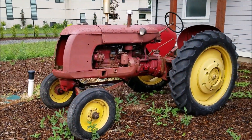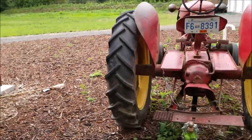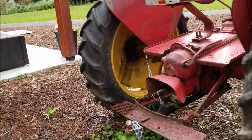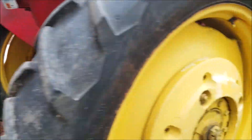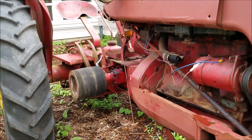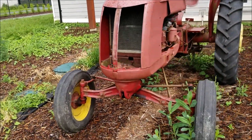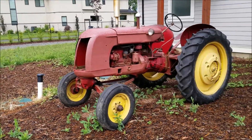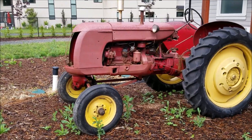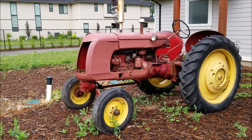What we have here is a 1948 Cockshutt 30 — a tractor made here in Canada, very rare, 30 horsepower, and from what we're told it runs. It had license and insurance until last July. It's got a PTO on the back to drive rear accessories and a side PTO as well. Everything appears to be original; the carb is missing but we have it in a bag, and it's also missing a battery. The tractor is overall in pretty decent shape — we picked it up for a song and found out afterwards these are worth quite a pretty penny. It needs to be painted and the carb put back on and fired up.